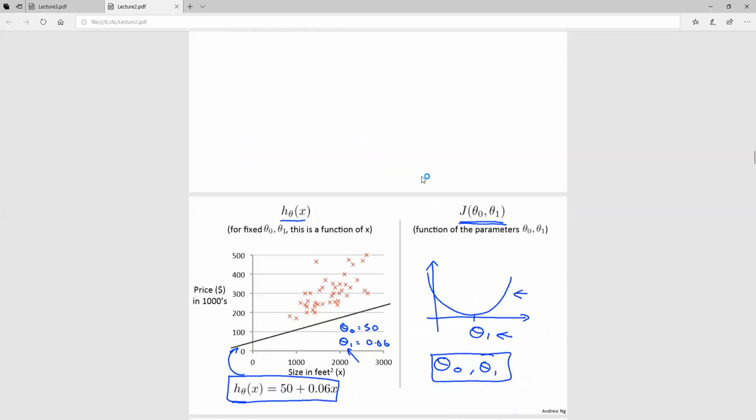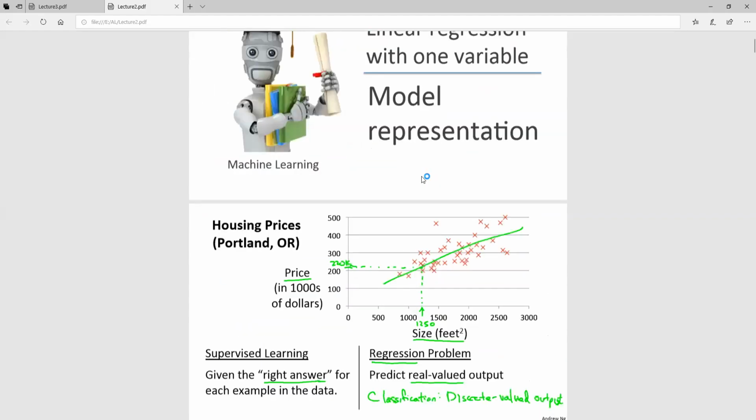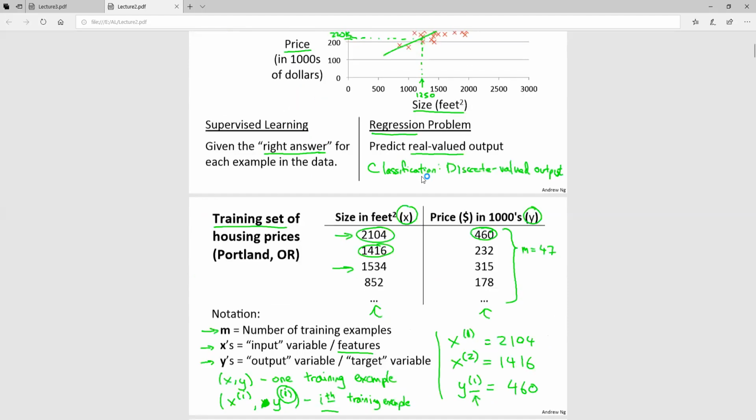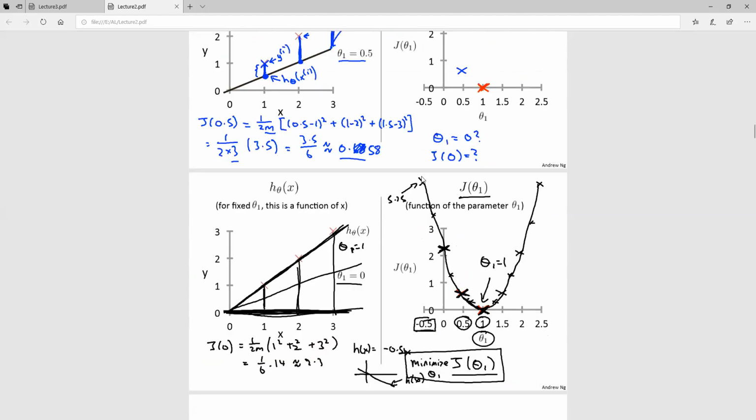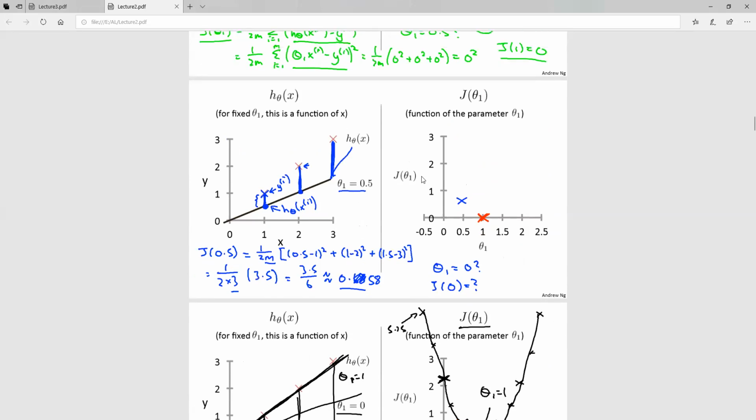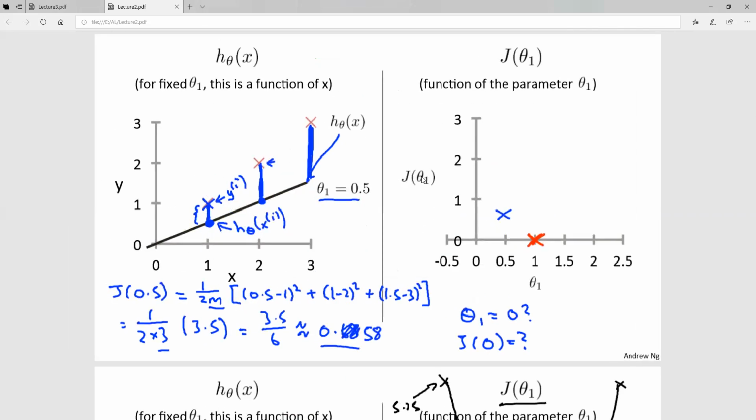Yesterday, when I had only a single variable, my plot was theta naught, theta 1, and then the cost of that.